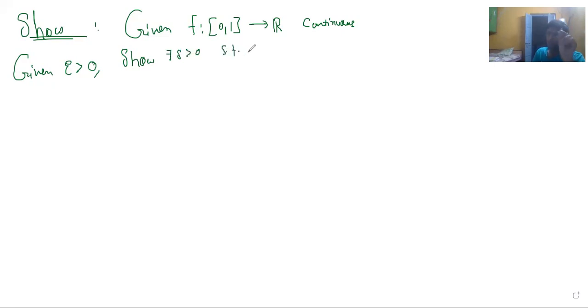we can't find it, but show there exists a delta greater than 0 such that whenever you take 2 points whose distance is smaller than delta, meaning if the partition size is within delta, it will work. So such that any x minus y, not around a given point, is less than delta. Just keeping it straightforward, and this is what we have to show.